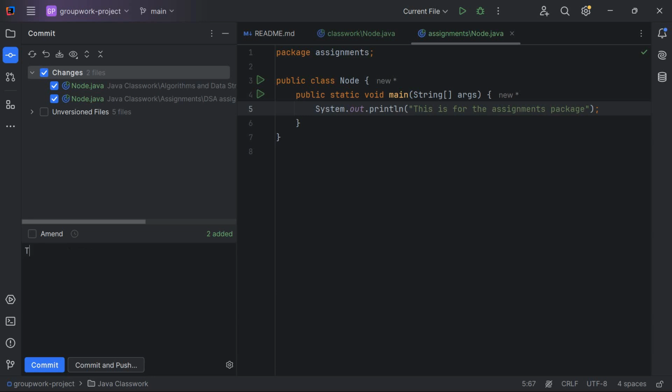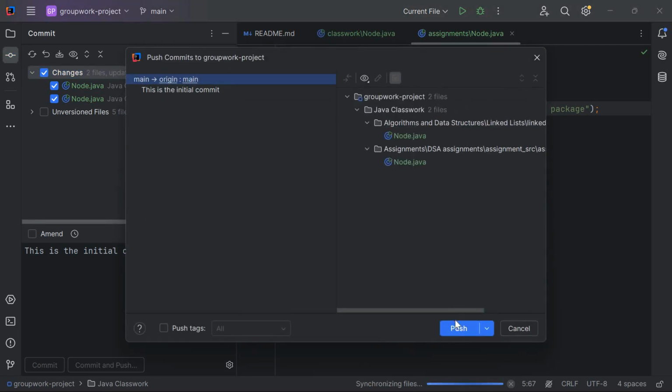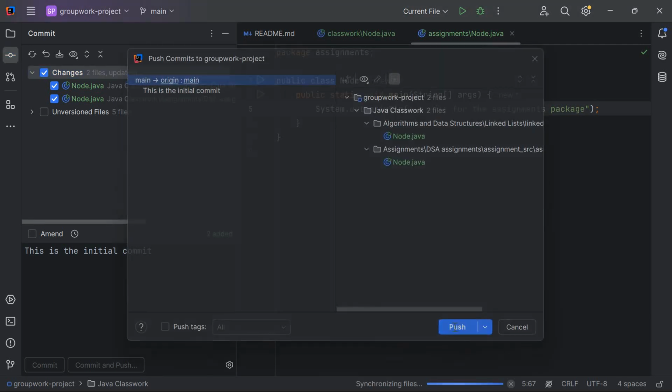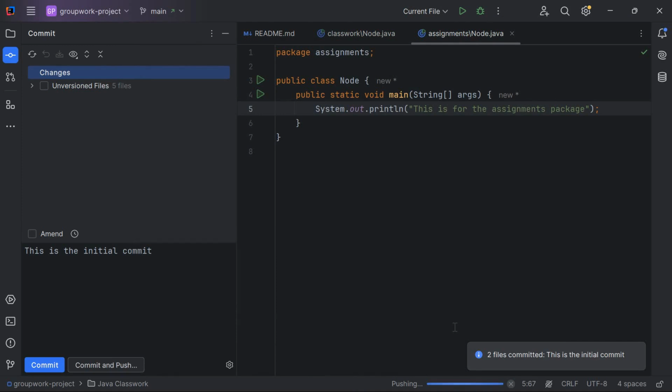This is the initial commit. So I click on commit and push. Then I push the files. And now we are going to confirm.